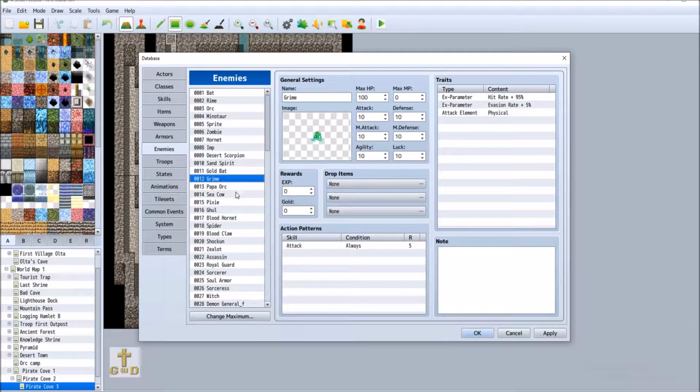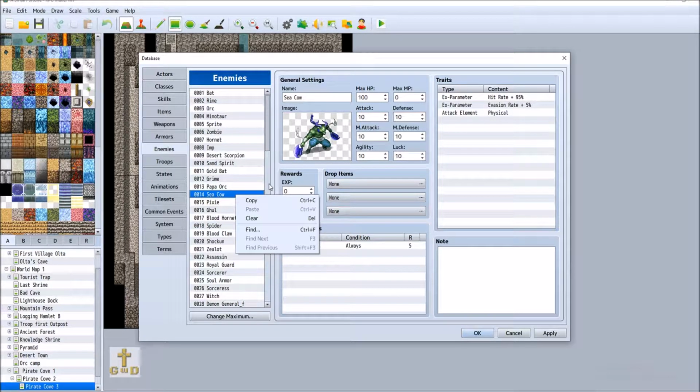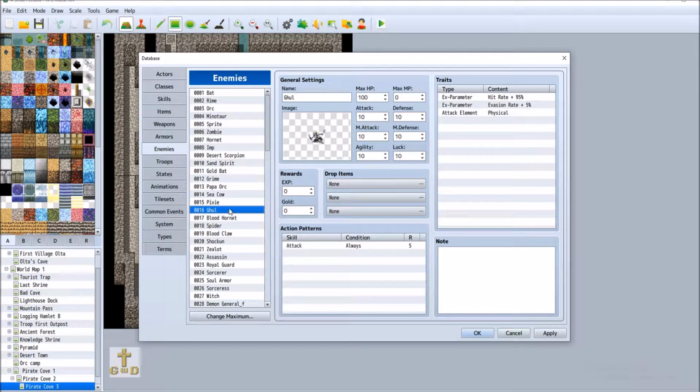Sea cows. You know, I also want enemies that can pop up on the ocean. And I think I'll leave that one for that. Ghoul I'm not going to use because I don't want to use undead, except for story reasons. Where is... Ah, here we are. I'll use some of these.